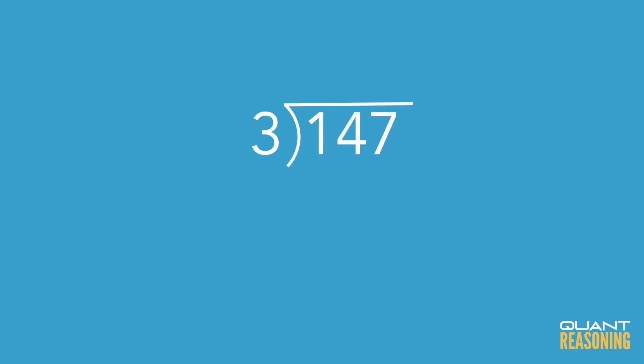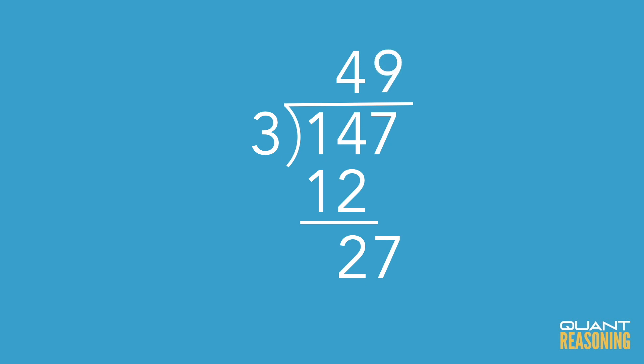If we use textbook math to divide 147 by 3, you'd probably set up long division, and you would ask: does 3 go into 1? No. Does 3 go into 14? Yes, it does — it goes in four times. So write 4 there on top, multiply it back out, you get 12, and we bring 2 down. That's how long division works. So now we've brought the 2 down, we bring down the 7, and we ask: how many times does 3 go into 27? The answer is 9. You write 9 on top, and we have our answer: 49.